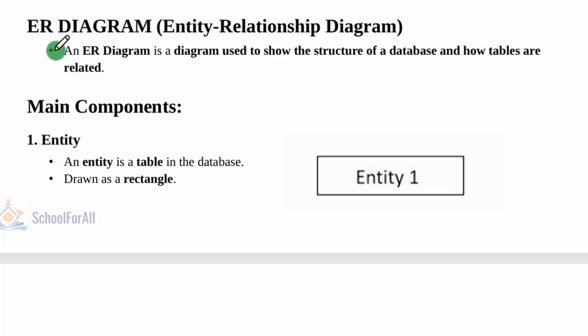Now, the next thing here, which is very important, ER diagram, entity relationship diagram. So the role of this is very clear. So entity relationship diagram is used to represent the structure of a database and the relationship between the tables of that database. So that's the role, in fact, of ER diagram, to represent the general structure. Because you know all the different applications that we are using today have a database. Example, Facebook is having a database. That is why you are able to post picture online, you are able to comment, you are able to create an account. All this data that you are sending, in fact, is being stored in a database.